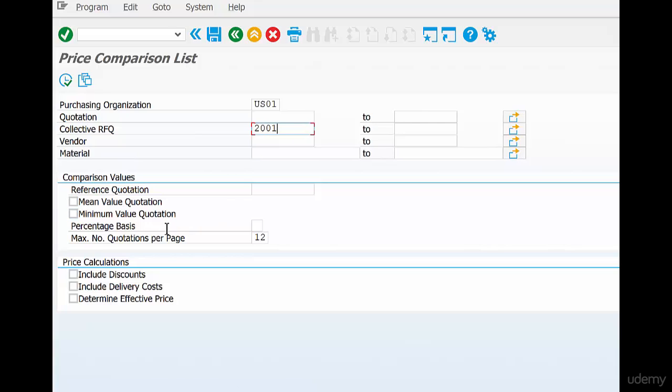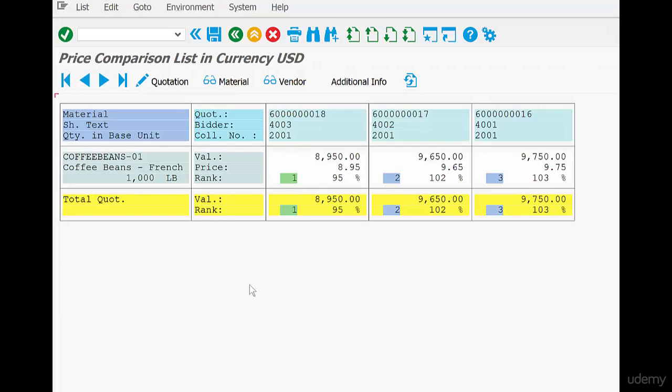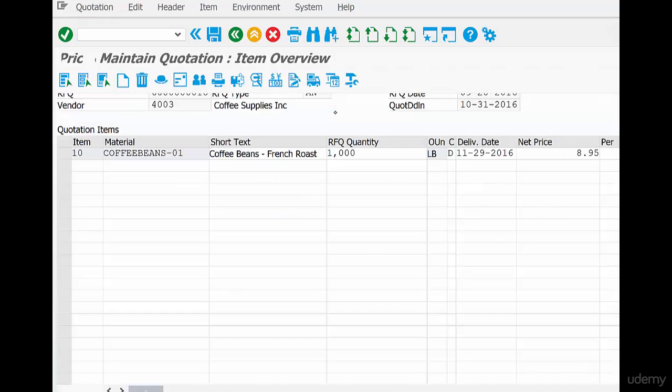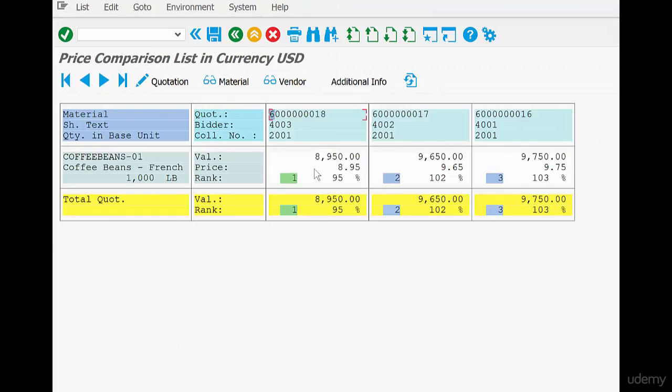Right? There are different ways in which you can compare. You can compare the minimum value, you can compare by the mean value, you can compare based on the discounts and list prices, but we don't understand all those things yet. Let's just do a basic comparison. See, SAP is comparing each of the vendors based on the RFQ numbers, and it's giving us the price that they're offering us.